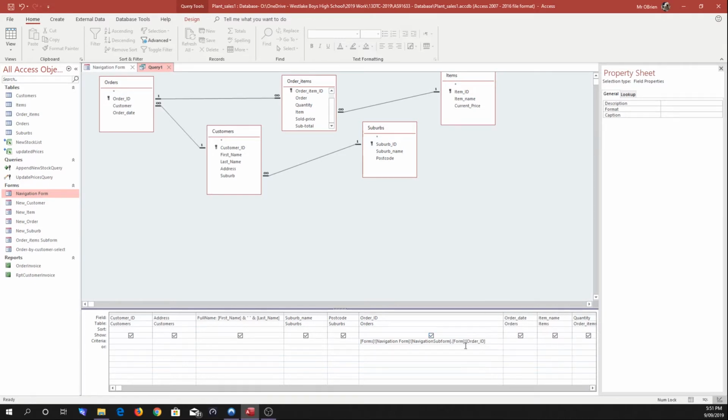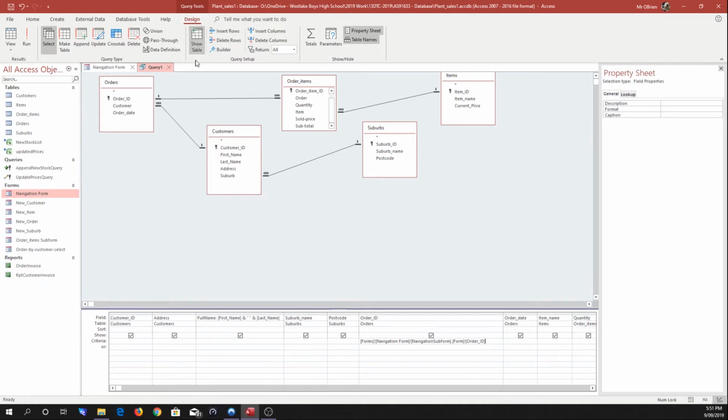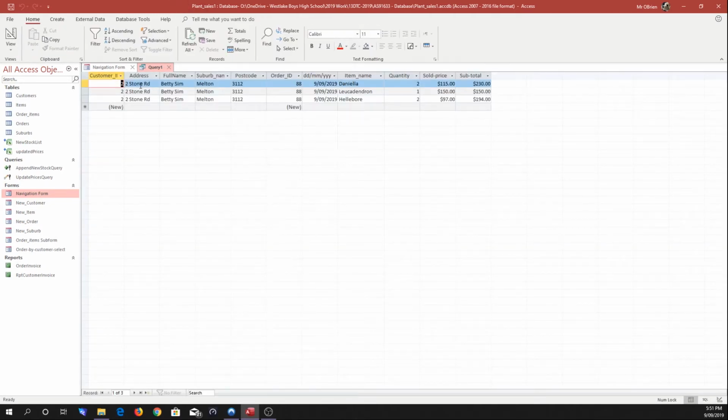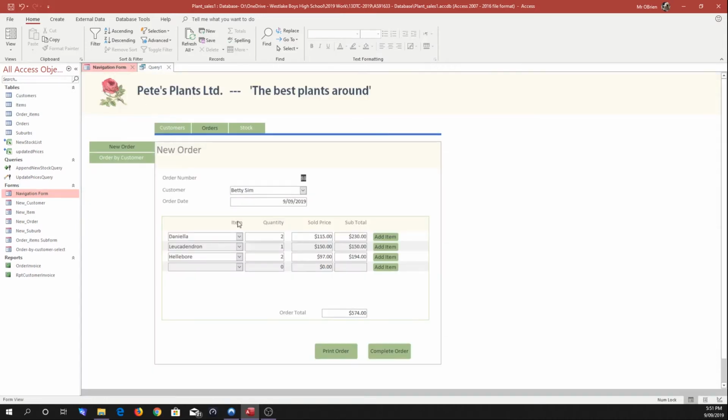So now the criteria for this query is going into the navigation subform and getting the order ID field, or the value that's actually in the order ID field. So we're going to go back to design up here, and hopefully if we run this query, you'll see that we actually have all of the details that we have in our navigation subform. So we want order number 88 with Betty Sim on today's date.